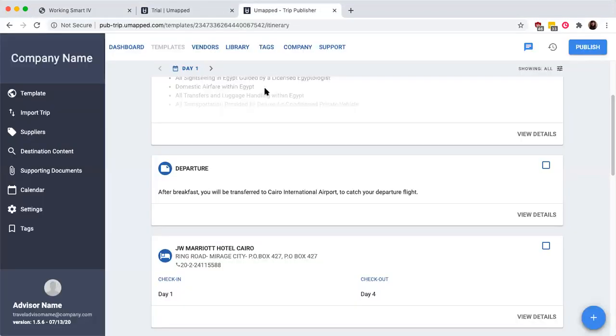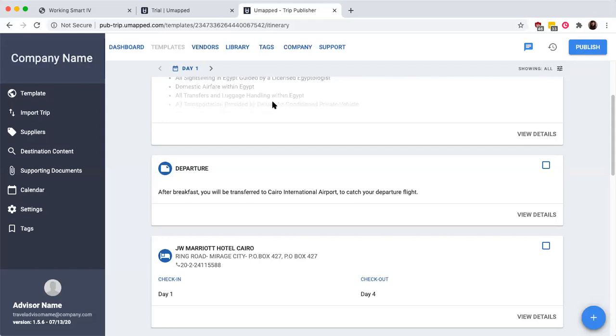Barbara asked, I usually use a printed version of the itinerary to send to clients as docs, but don't want all of the detailed destination info. So my workaround has been to copy the trip and edit out the parts I don't want. Have you guys figured out a way of suppressing printing some segments yet? So that's good feedback.